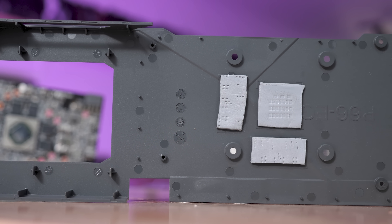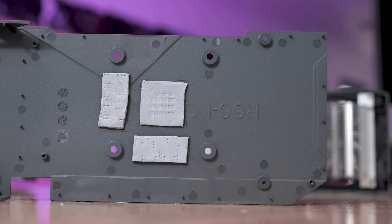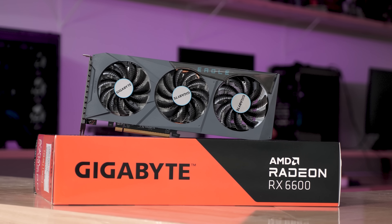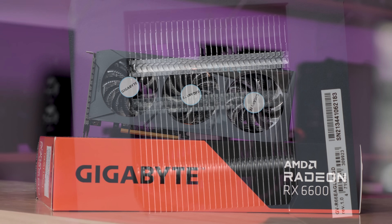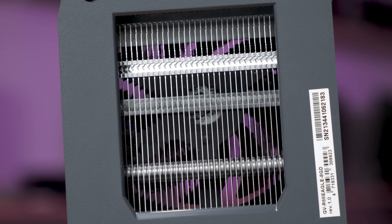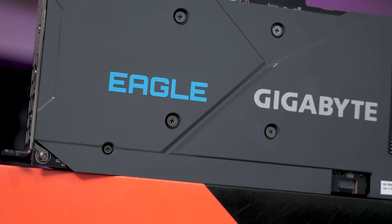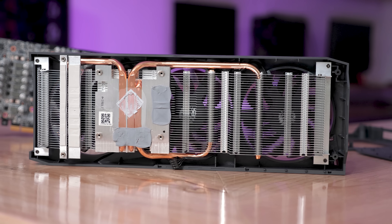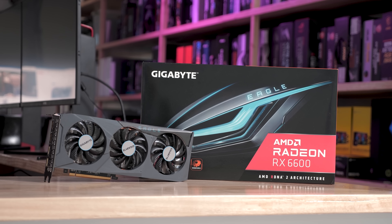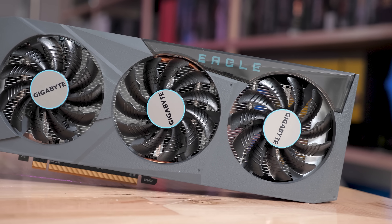As for the RX 6600, it's hard to comment on the performance just seen. In a normal market, there's no denying this product would suck — let's be honest. $330 US would be a bad joke for this level of performance. It's an almost 20% price hike over an almost two-year-old product in the 5600 XT, for a mere 6% performance increase at 1440p. Still, as it stands today, the RX 6600 is set to be the cheapest current generation graphics card you can buy. The only problem being that if you have a working graphics card, it's not going to be worth the upgrade. It's really only an option for those of you without an alternative, if you want to game right now.